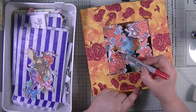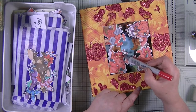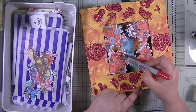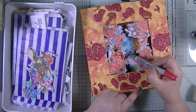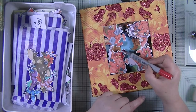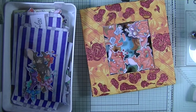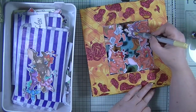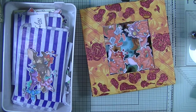So, oh, and I've got a habit of doing this. I do it quite a lot. I start colouring in with a couple of colours, and for some reason I then go on to the next colour without finishing it off. A bit silly, isn't it? So it's not going to be as blended as I would like. Okay, and then these little bits. Okay, much better. I've done the same with that piece as well. So let me just grab a yellow, and like I say, it's not going to be blended very well, but there you go. Right, okay, so there is that.